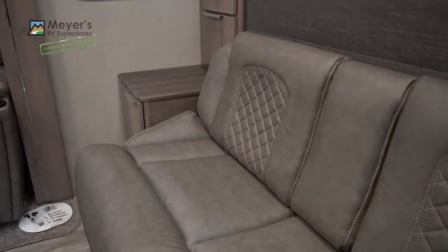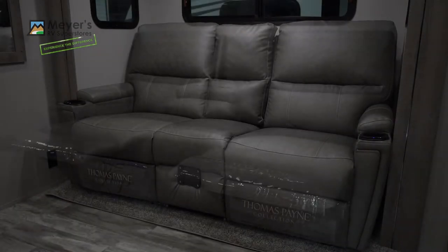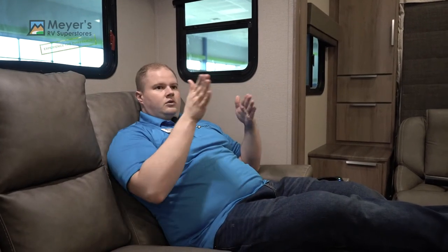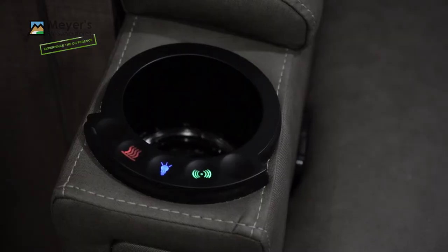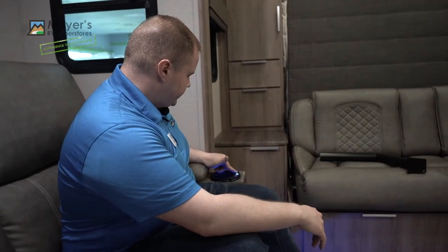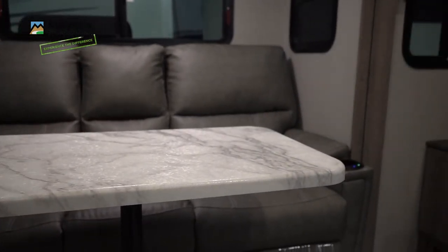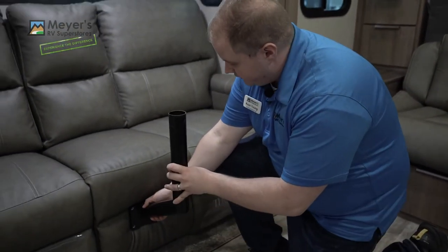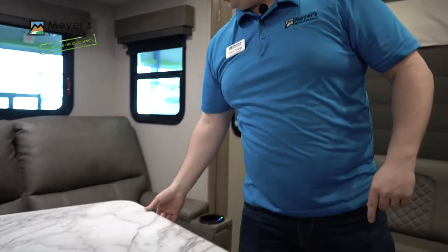Moving back to the slide area, we have a wide, deep-seated, comfortable theater seat dinette. We have recliners on either side that directly face the TV, so it's really good for your entertainment — not looking around a corner, it's right in front of you. We have LED lights in the cup holder and on the floor, and a massage feature. To convert this to a dinette, you have two pieces — a bracket and a table — that fit into your pass-through storage. You simply attach the arm, throw on the table, and you can have it facing long ways or short ways.